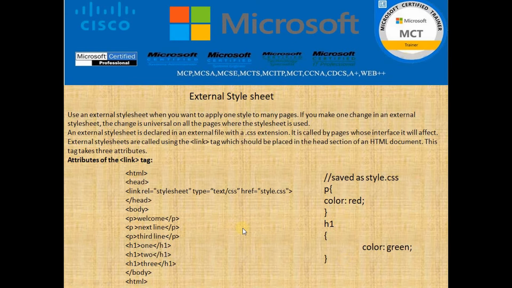Now let's go to the practical scenario and try to implement inline style sheet, internal style sheet and external style sheet. So how it looks, where do I have to type the code, and the entire thing, I'm going to show you. Now let's go to the area where we are going to type. That means let's go to your editor where you are going to type the tags in order to see the output with the help of your CSS.